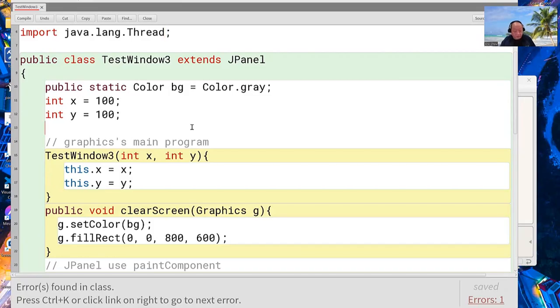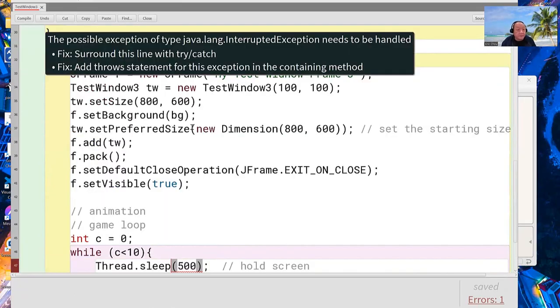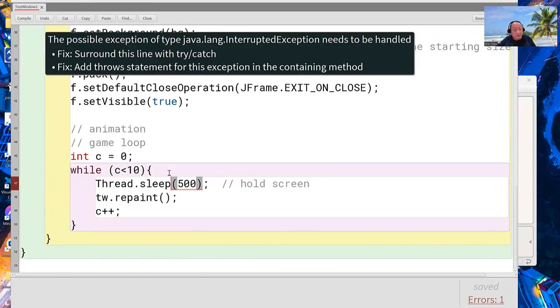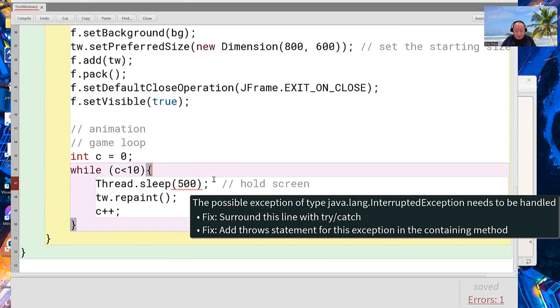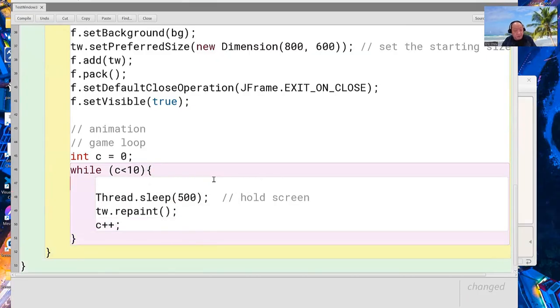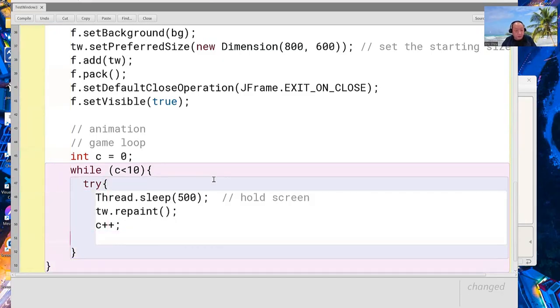Still have an error. Oh, it will need exceptions. I'm sorry. So this one needs an exception. It's okay. That's why they need to have a try catch. It's not a problem. They may have exceptions, so let's just do it.